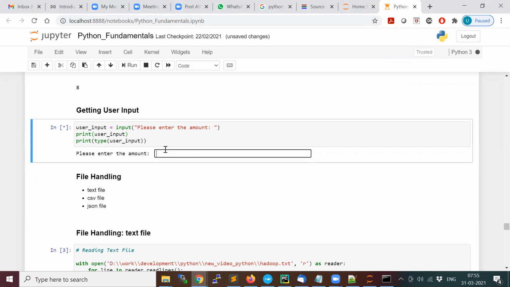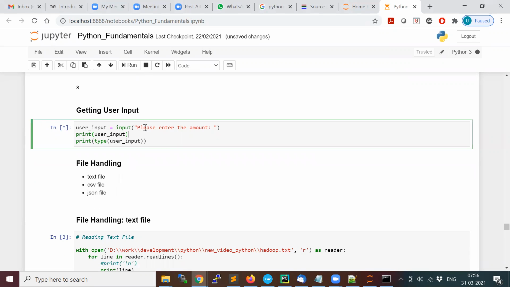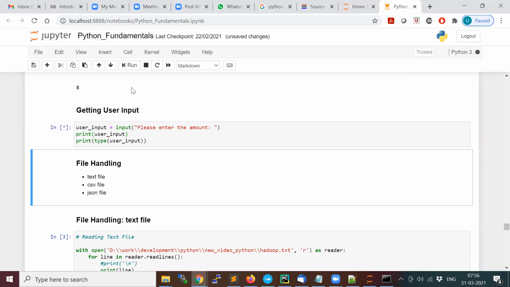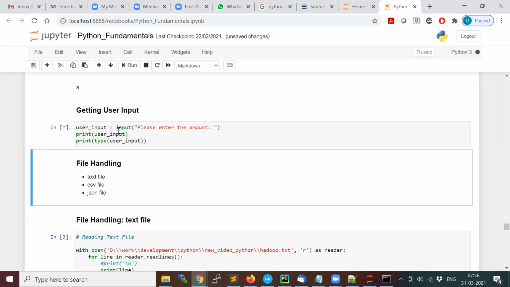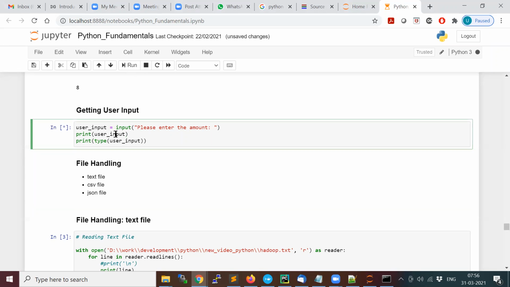Enter your amount. I'll just say 10, and actually I have to do enter.